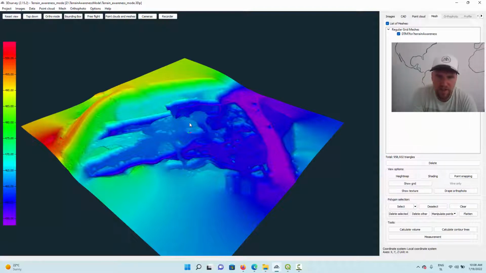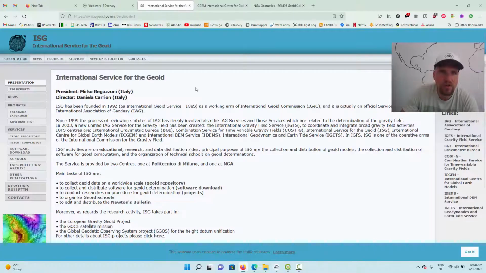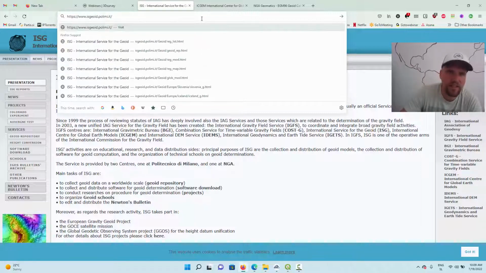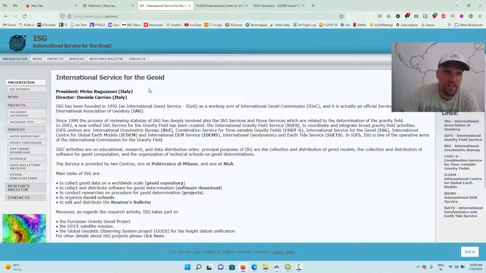Now, there are many different ways how we can get the geoid undulation. The simplest way will be to go to this website, www.isgeoid.polimi.it. If you enter this one like that, you get here.